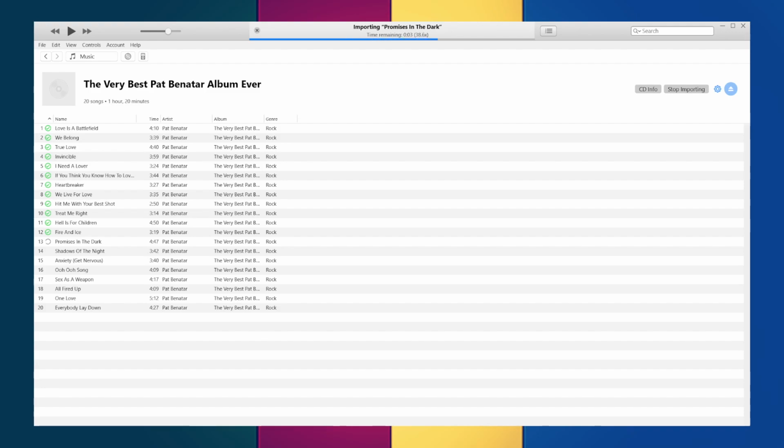But you can do that if you don't want to have to worry about physical media, which I would still recommend, because that is a physical copy of an artist's music that you will now have. Whenever you buy things on iTunes, you're buying a license to use that music. You're not actually purchasing the music. You're just buying a license for it.